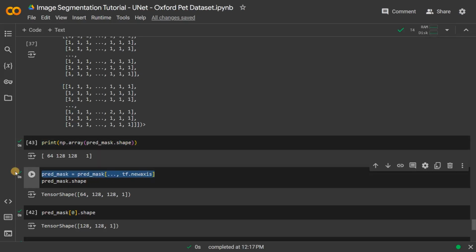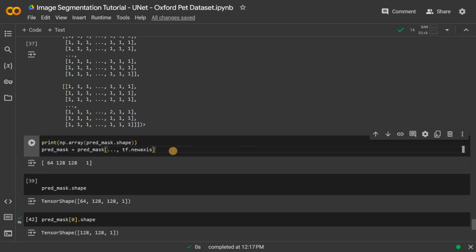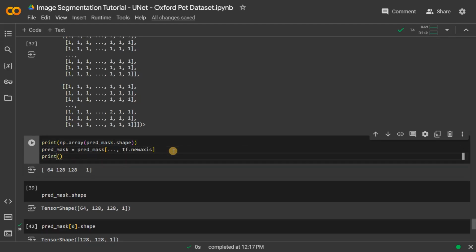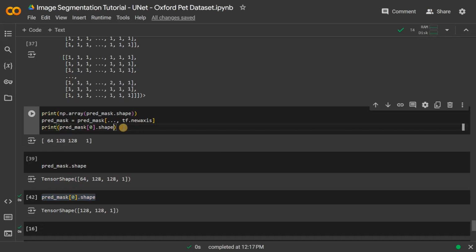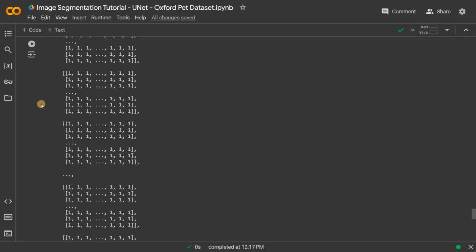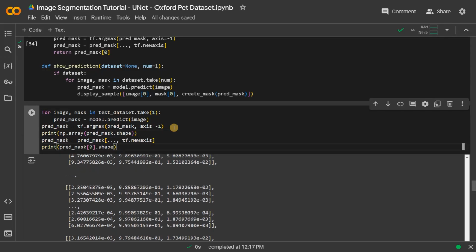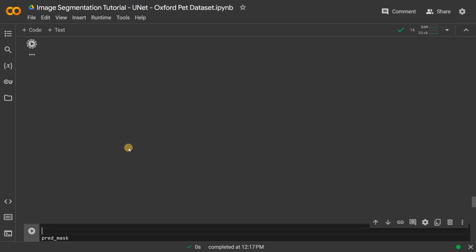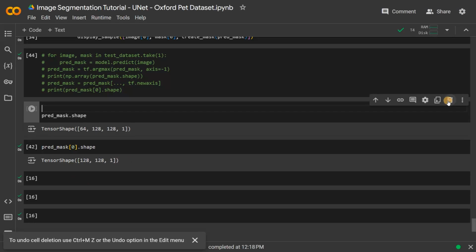And then finally we'll have this and print it again. Okay. Now that you understand how the prediction mask is changing to our desired results, you can comment this one. And let's check the final predictions.